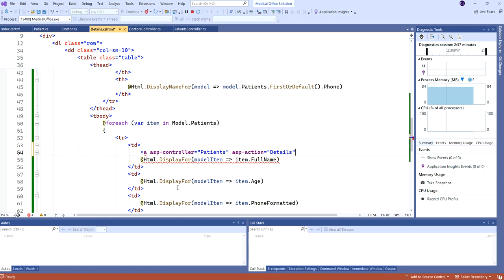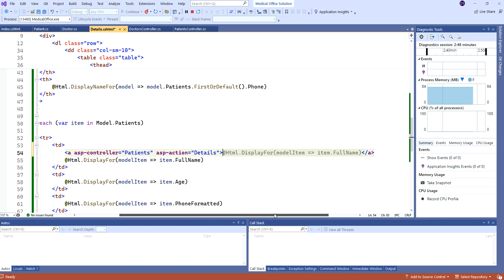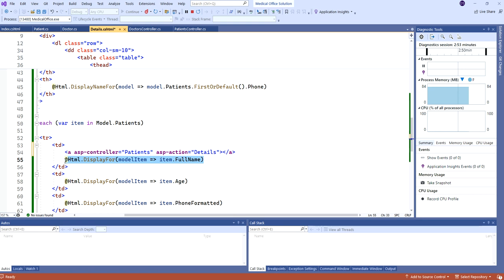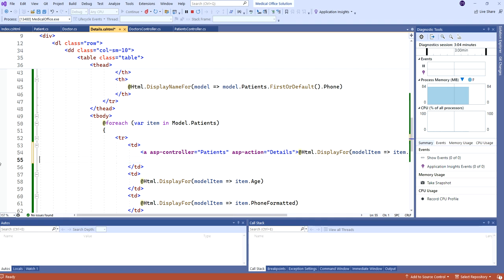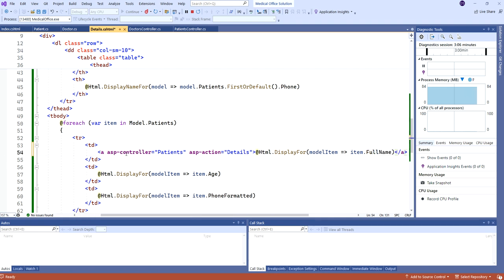Okay. Oh, there we are. So now, this is the code. Did it actually have it correct? It does. I was just going to copy it from here and paste it inside, but I could have accepted that change, right? So all we've done is we've wrapped the display for the full name inside this, so it will be a link using our asp-controller, asp-action, right?